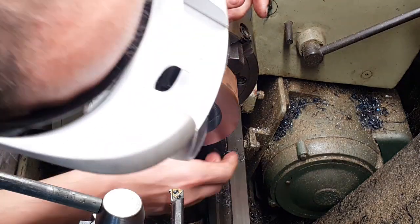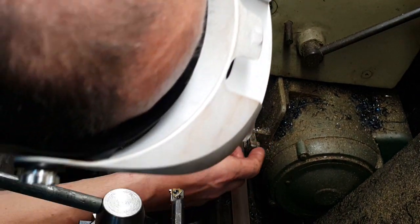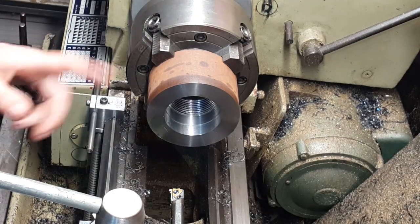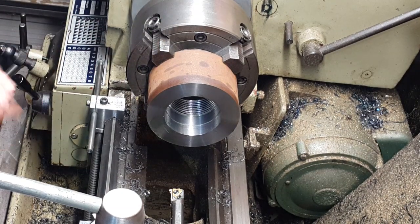All right, so that was the cut where I wanted to start to test the slug in there and just make sure. The thread looks as though it should be cut deeper, but we will try that in there first of all. I'm going to just give that a clean out with an air gun and just get rid of all the rubbish out of those threads, and then we'll try that plug in there.